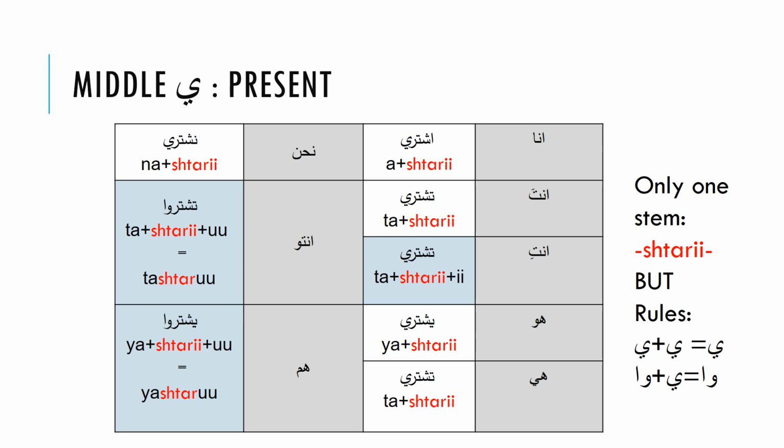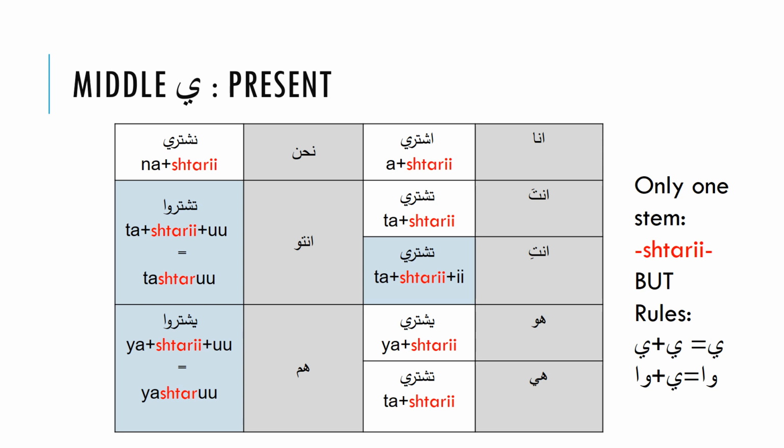Teshteri, right? Tedrusi, we would have an e there, but we already have an e, so it's a moot point. The weird thing is with entu and hom, where we add the yeah, and then we have the oo sound after it. So logically, you would think we'd say tishteriu or something like that, but we don't. It's almost like the wow eats up the yeah.